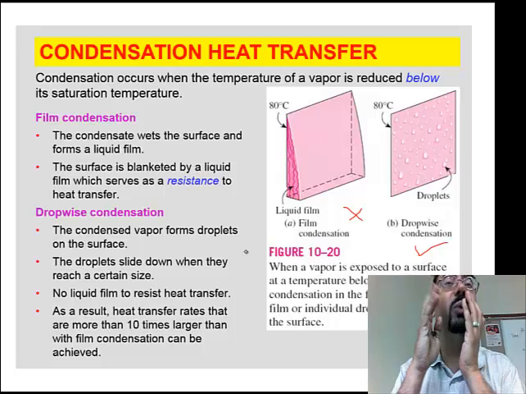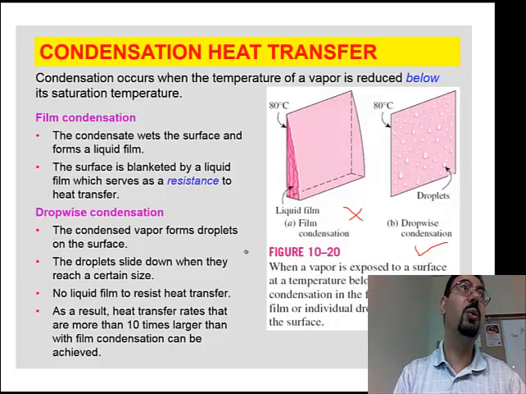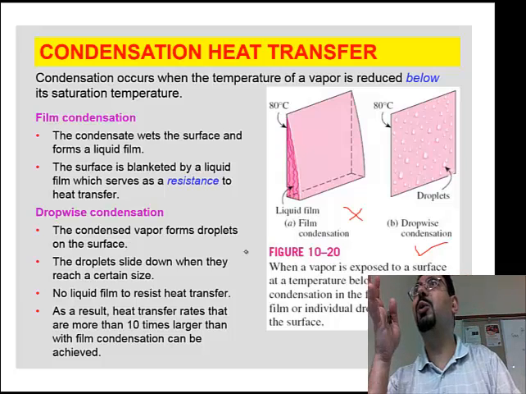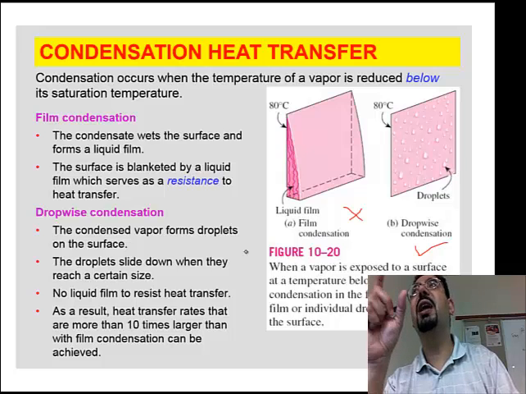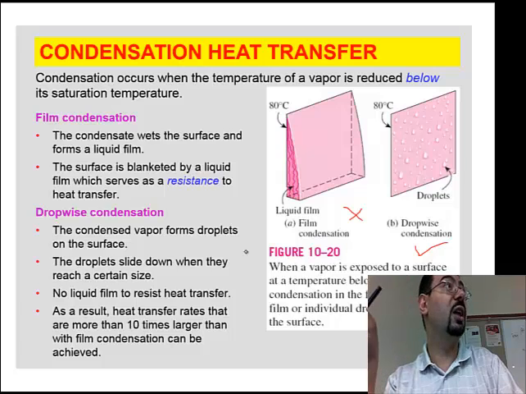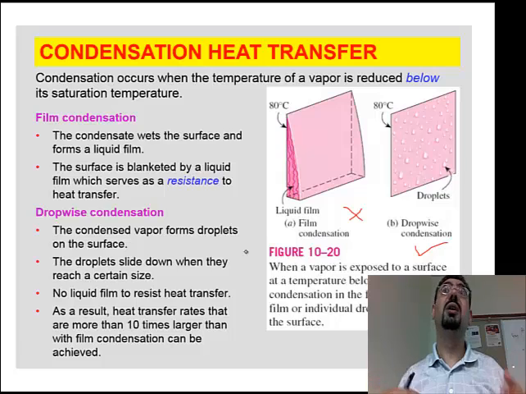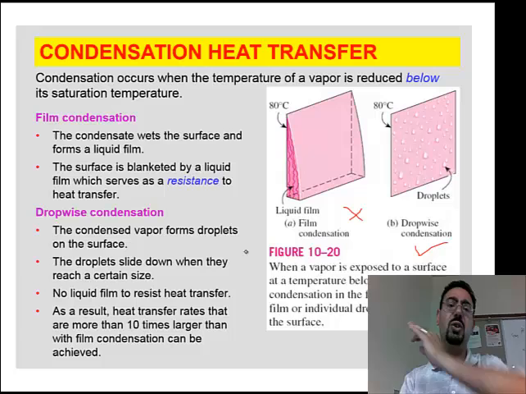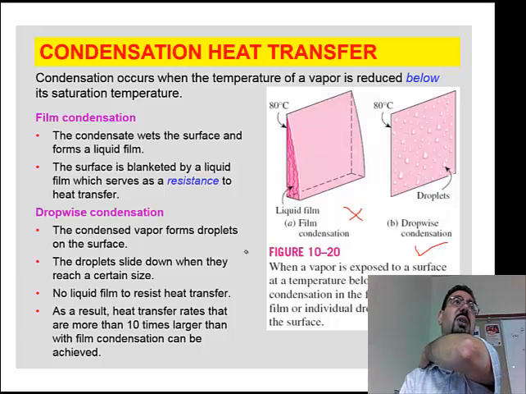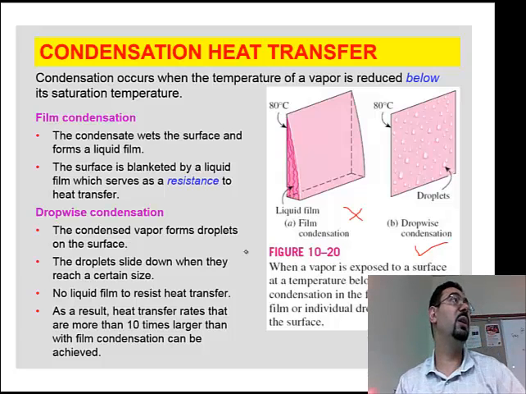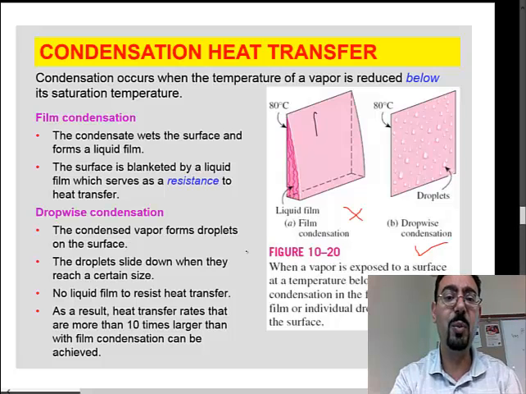Alright? So we will solve those problems just like we solve any natural or forced heat transfer by convection. The main equation is Q = hAΔT. It's just the h, how we are going to come up with the h. And just like for boiling, where there was an h for boiling, remember that big equation? There's also an equation for that h here. So don't worry about so many formulas in this chapter.